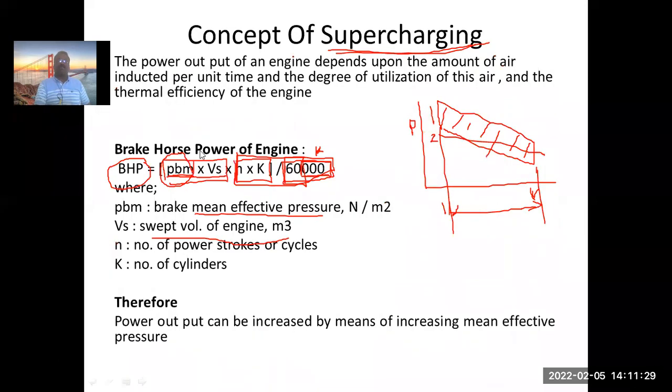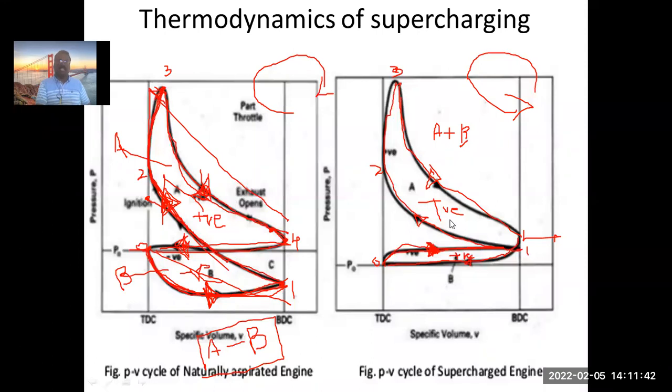मागच्या केसमध्ये काय म्हटलं होतं इथं? जर प्रेशर वाढलं तर पॉवर आउटपुट वाढणार. थेरॉटिकली वी हॅव प्रूव्ड वाढणारच, परंतु वाढलंय का नाही माहित नाही. इथं तर आपण नक्की प्रूव्हच केलं की इथं वाढलंय. कसं? इथं वर्क आउटपुट किती आहे? A minus B, आणि इथं आउटपुट किती आहे? A plus B. Now which one is bigger, A minus B or A plus B? Which one is bigger? Obviously A plus B. A plus B is bigger.